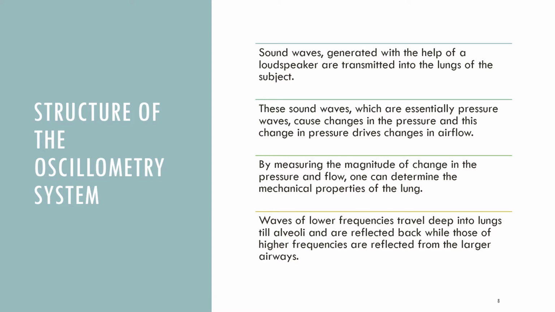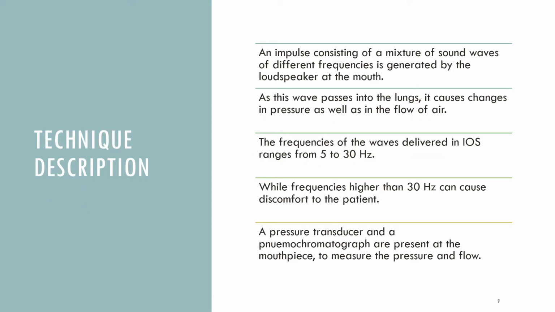Waves of a lower frequency travel deep in the lungs to the alveolar area and then are reflected back, and higher frequencies are reflected in the larger airways. So that's the basics of how this test works, and I've got more to show you. So let's talk a little bit more about the technique.